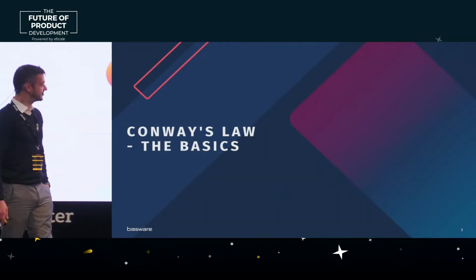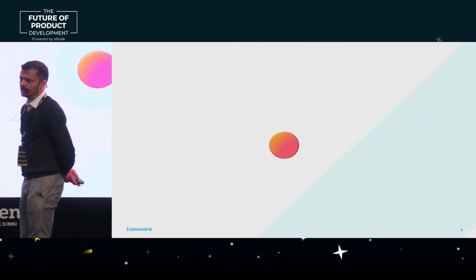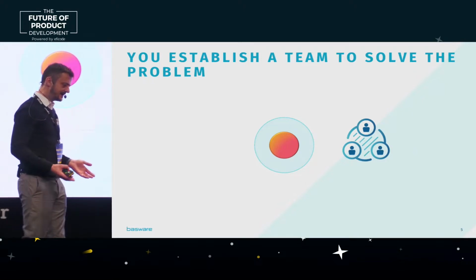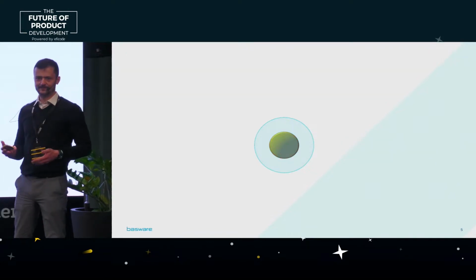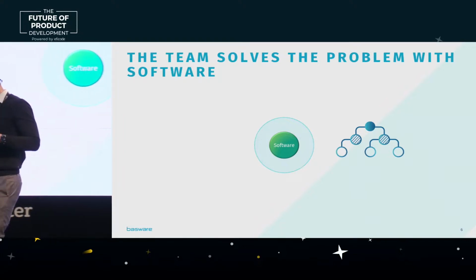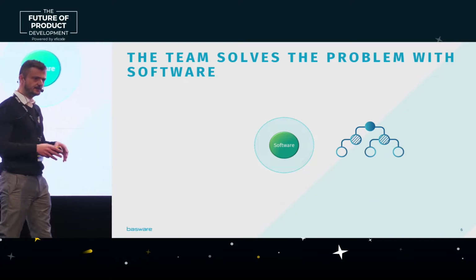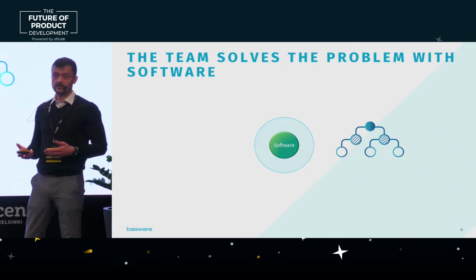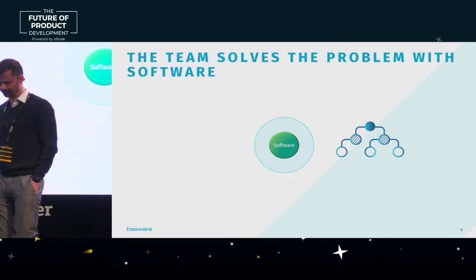So, a company is presented with a problem. And what do you do as a company? Well, you form a team around that problem. And of course, that team looks to solve that problem. And this is a product development conference, right? So they solve that problem with software. And at that point, the team becomes inextricably tied to the software it produces. Of course, the people within the team can come and go, but the software can't evolve, it can't be maintained, it can't continue to function without the team surrounding it.